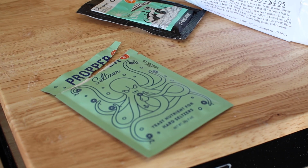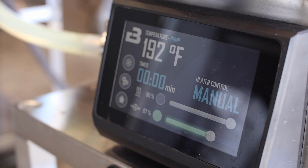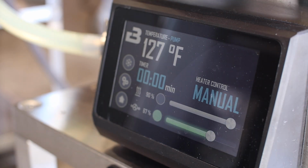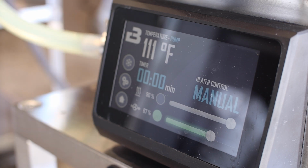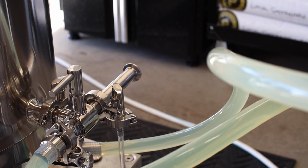I'm also adding a packet of proper seltzer nutrient from Omega Yeast. The last thing we need to do is transfer to the kettle, add some oxygen along the way, and then pitch the yeast.